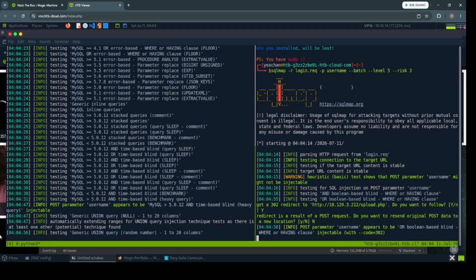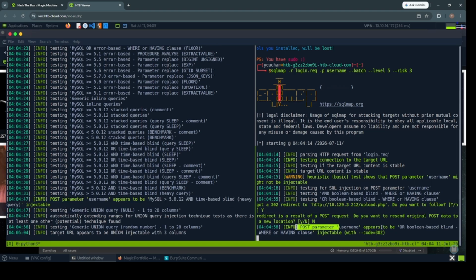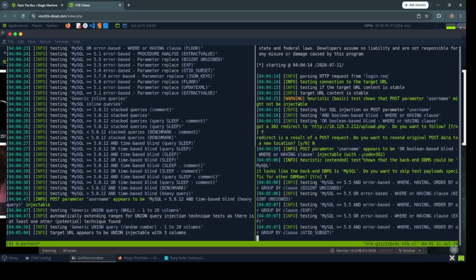So it says that after increasing this, it looks like the username is injectable. Username is injectable.